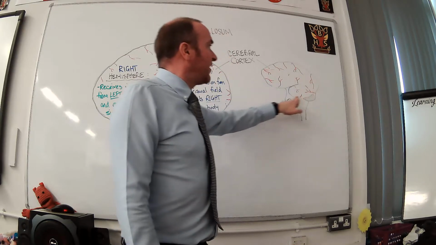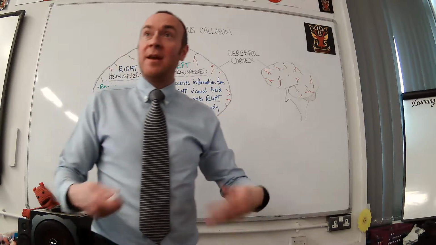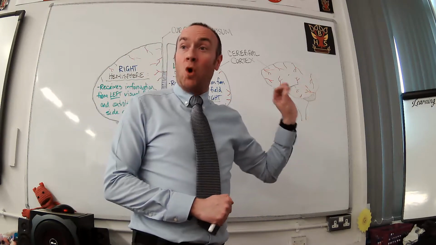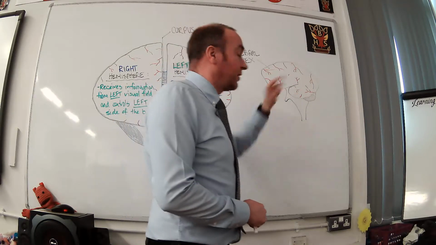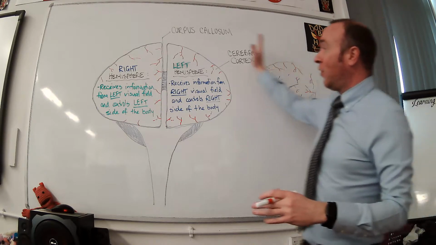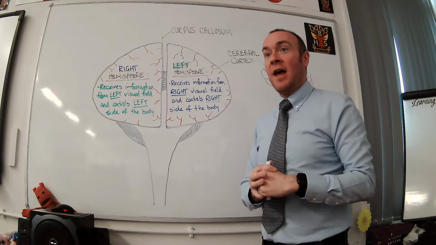This is what we call the cerebrum, which is involved in conscious thought, intelligence, memory, things like that. We now call that the cerebral cortex. The cerebral cortex is the new phrase we use for that one. So what I've shown here is a much larger version of that structure.